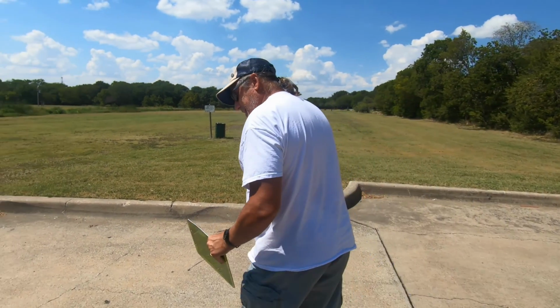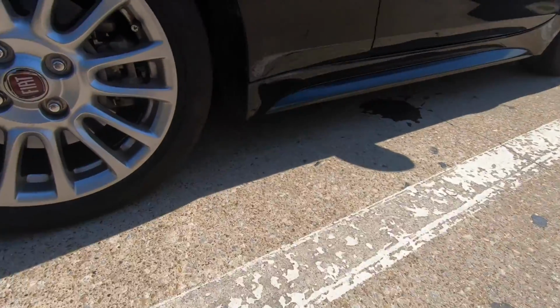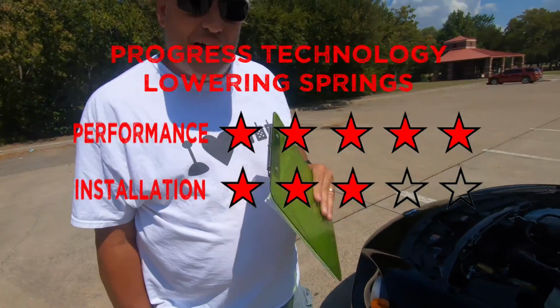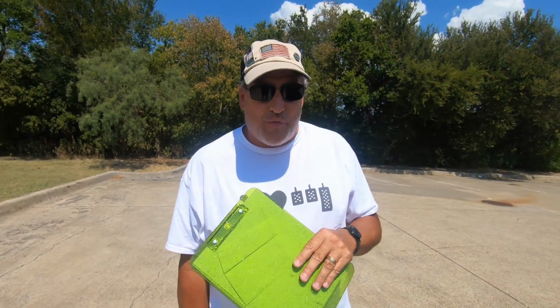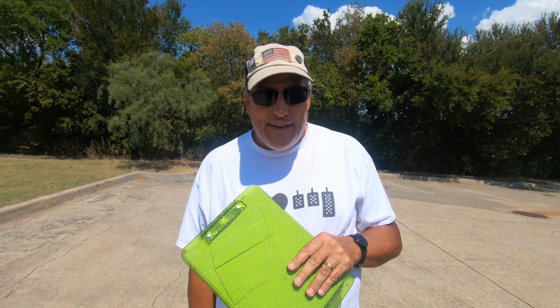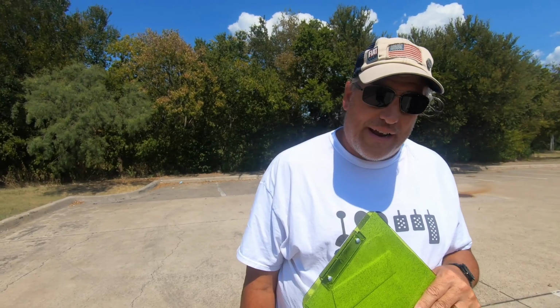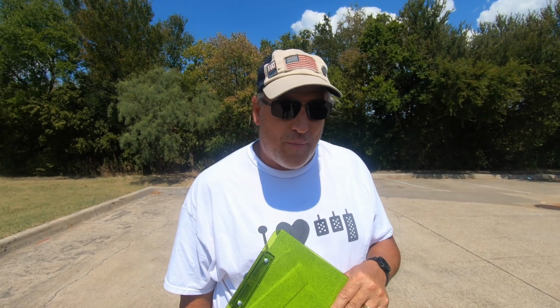Next, hard to see again. Can you see the springs up in there? We did Progress Technology lowering springs. I think this is the last video we did. Highly recommend these springs. Performance 5, like I said, on my normal turns where I go from one interstate to another to see how fast I can go, I've already added 10 miles an hour and I haven't reached my limit on them yet. So definitely a good performance gain.